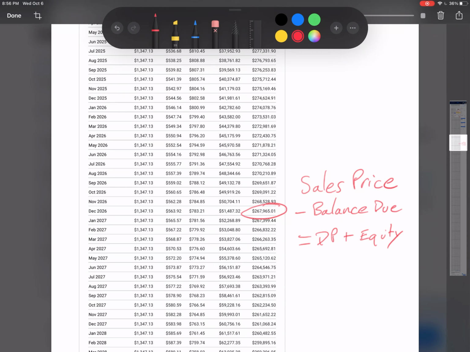If this number starts to go negative, it means your appreciation and your purchase price or your sales price has gone down from what you originally put into it. But as long as this number is at the same amount that you purchased the house for, you're gonna get your entire down payment back and you're gonna get the extra money you have forced savings into it.